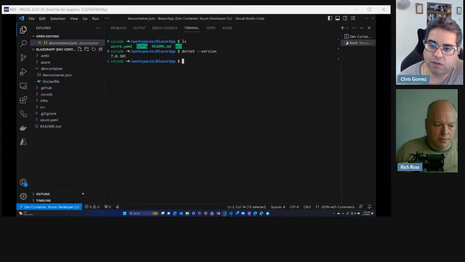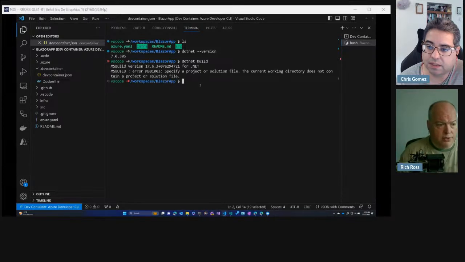So you have the .NET command line there. So I've got those capabilities. Yep. And if things go well, I should be able to do .NET build, if I get into the right location. Source. It might just be source.